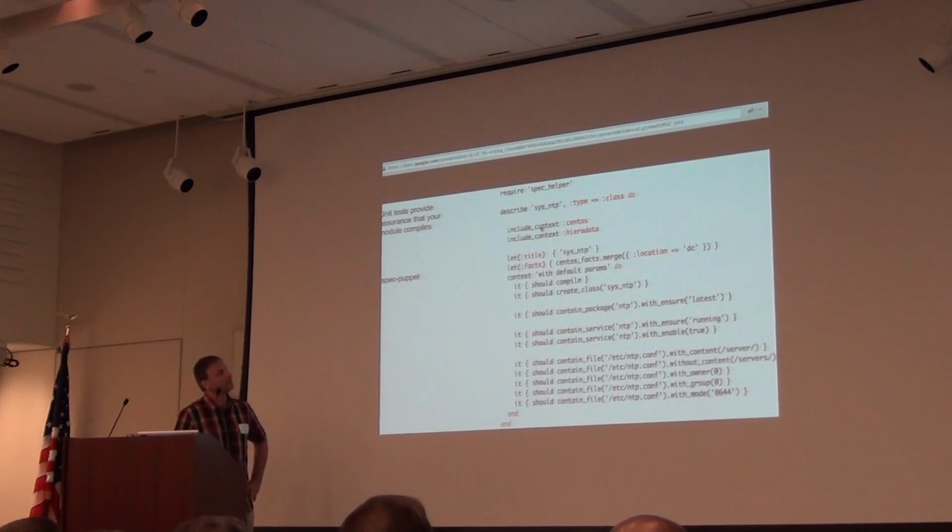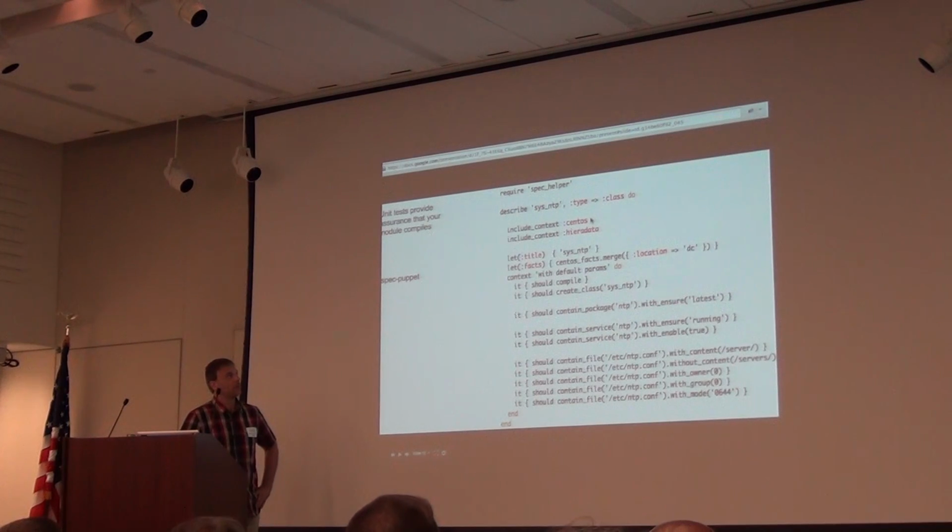These contexts provide a mocking environment where we can mock custom facts, which we do here. We have CentOS facts, a shared context that we can use across all tests and all examples. In there we set these custom facts, and they look just like this. Location is a hash with a value of DC.